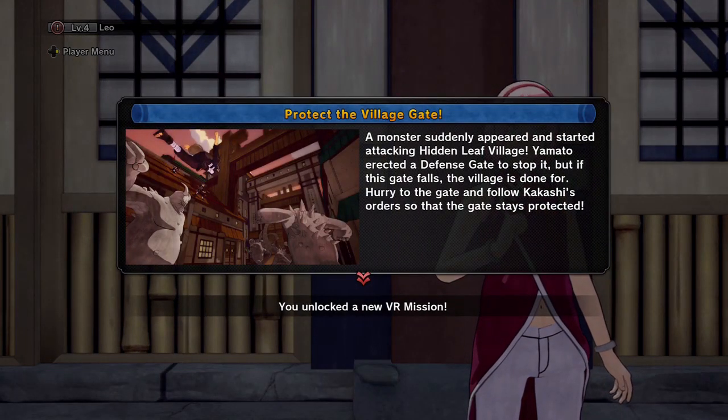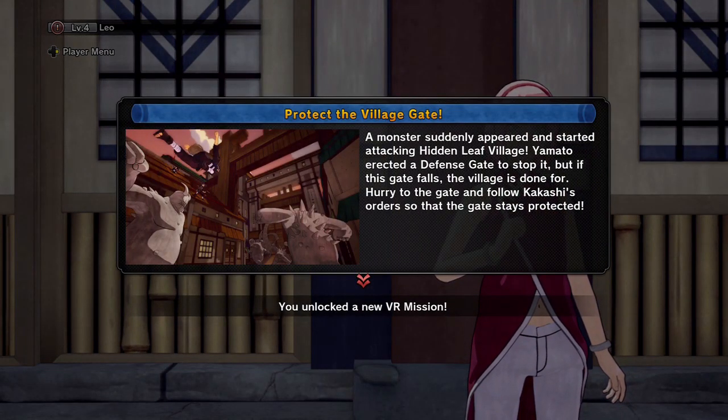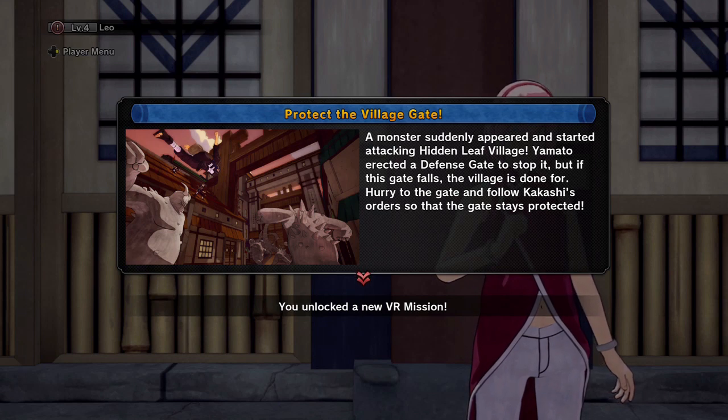So we have a new mission unlock. A monster suddenly appears and started attacking Hidden Leaf Village. Yamato erected a defense gate to stop it, but if this gate falls, the village is done for. Hurry to the gate and follow Kakashi's orders so that the gate stays protected.